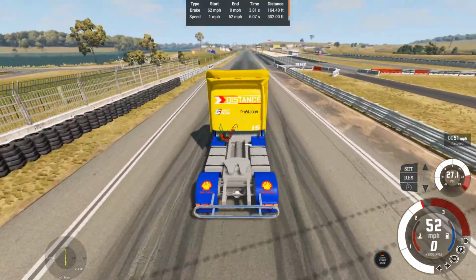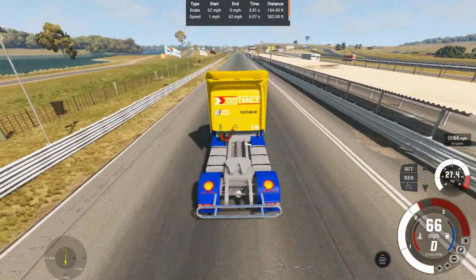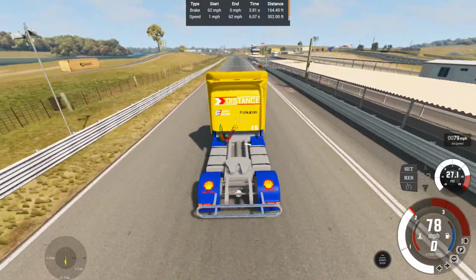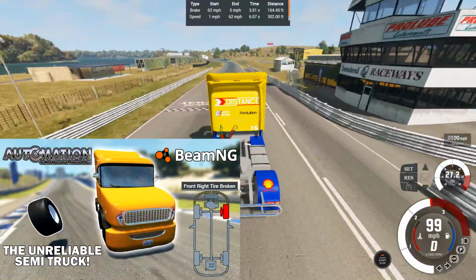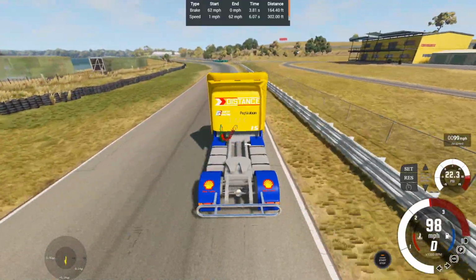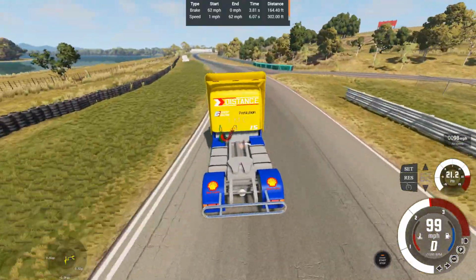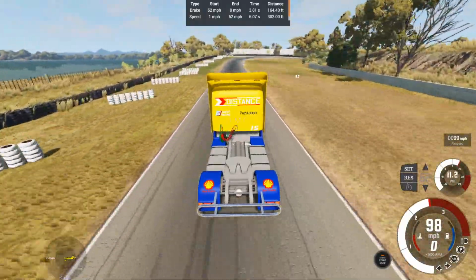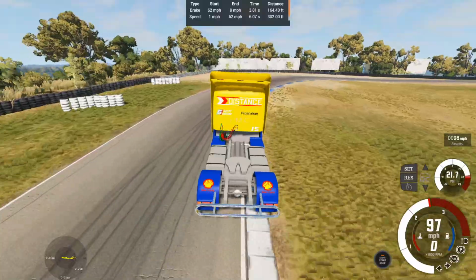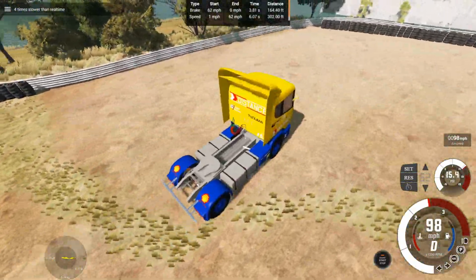And trying to get a top speed going. I also made a truck like this 6 months ago called the Unreliable Semi, and top speed. Wow, we already hit top speed. We're just bouncing off the red line at 98 miles per hour. Exhaust is popping, so let's just crash it here since I already reached top speed.